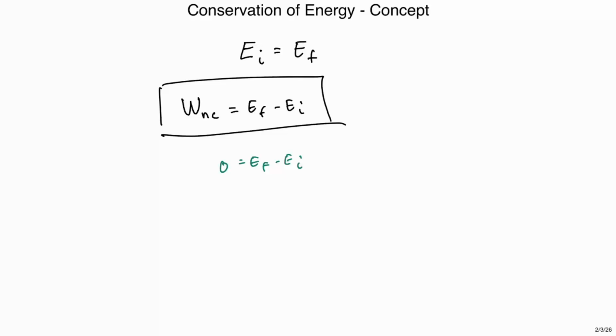And what happens if I move the initial energy over? We get right back to the thing I started with at the top, right? But we need to tackle this whole work idea and see how it relates to changes in energy and so on and so forth. This is going to give rise to kinetic energy, potential energy, all the different types of energy. But I just wanted you to grasp an overall idea of where we're trying to get.